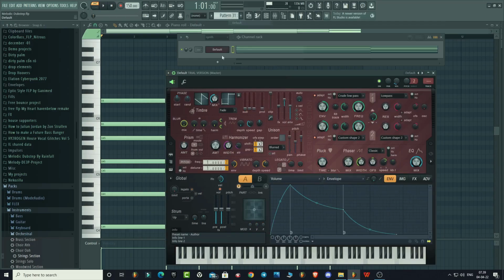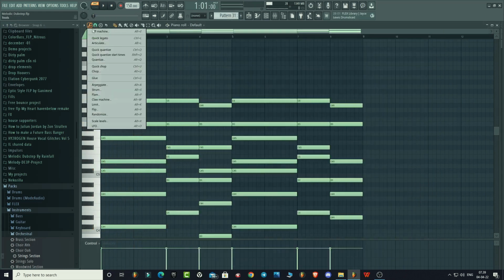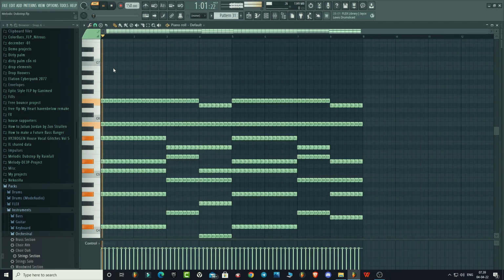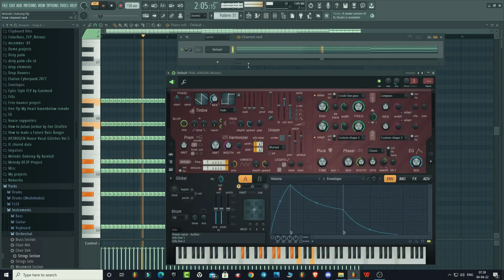So now we are at that part where we need to introduce our drums. But before that, we need to add another instrument to make an introduction for the drums. Let's do a little sound designing in here because it's sounding like a mess at this point.